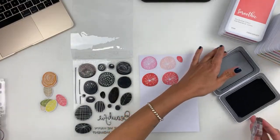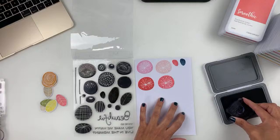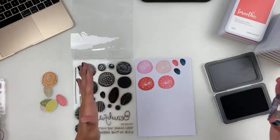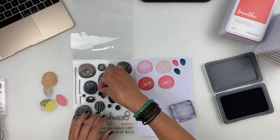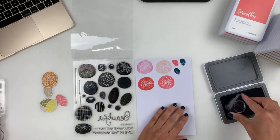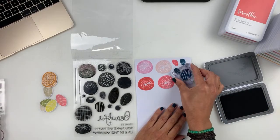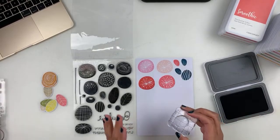And let me move this side. I'm gonna try to bring in some blue as well, or this dark blue, because I think it will help mute down all the colors of the flowers and the leaves. We'll probably stamp one of these as well, like a bigger one, and trim them out. And this is really, really easy to do, you guys.